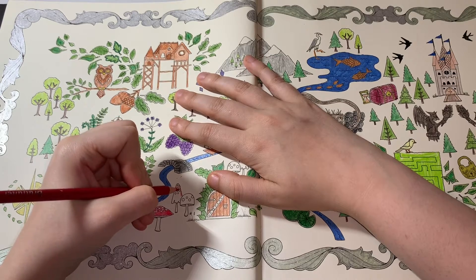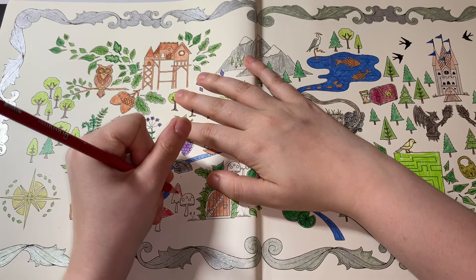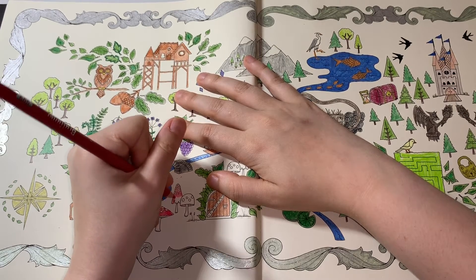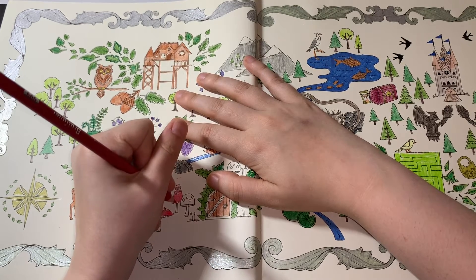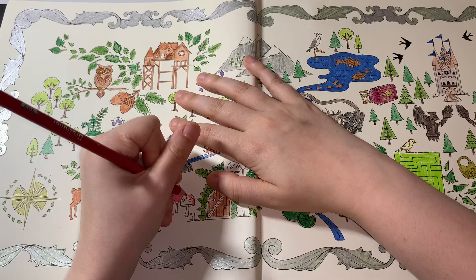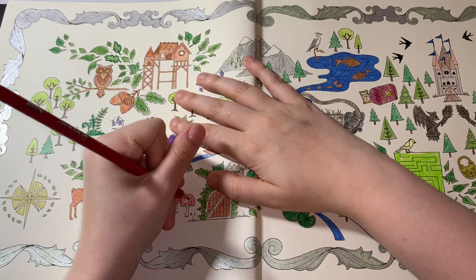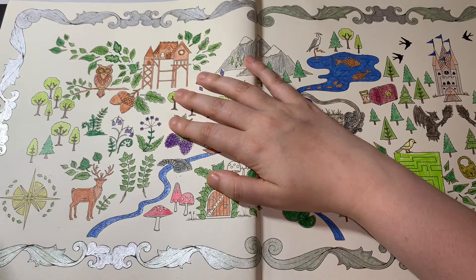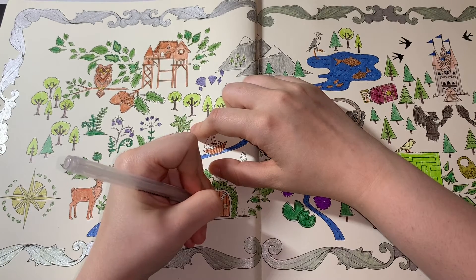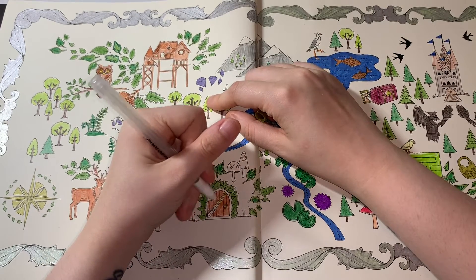I was going to do another finish up with me today, but I saw that this was nearly done and I was like, 'you know what, I'm going to finish this off today.' Coloring a double page spread is a huge achievement to complete — I don't really complete a lot of double page spreads, so it was lovely to finish this page for you guys. I'm going to go in with the gold for the door. Oh, I've missed a few mushrooms up there.